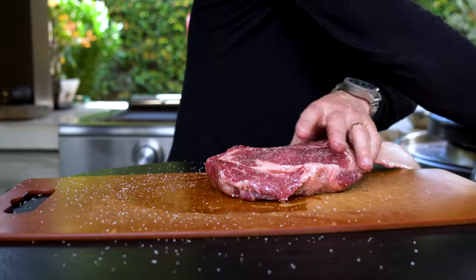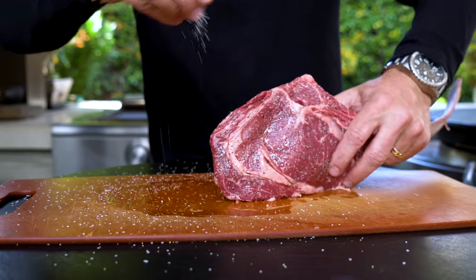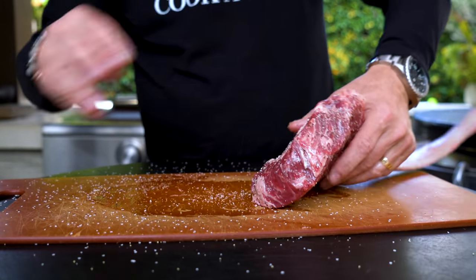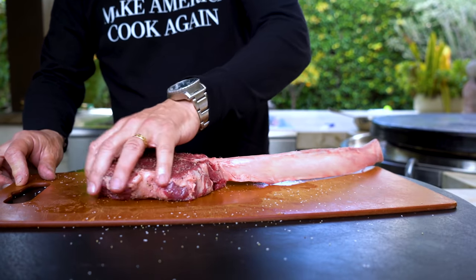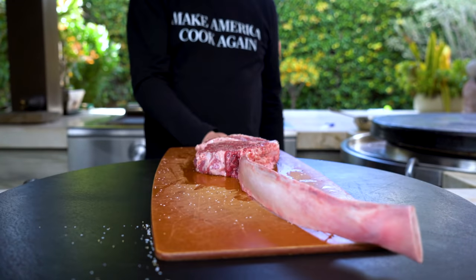Always make sure to get the edges well. Take advantage of what's on the board. Now you know what we're doing? We're going to cook.